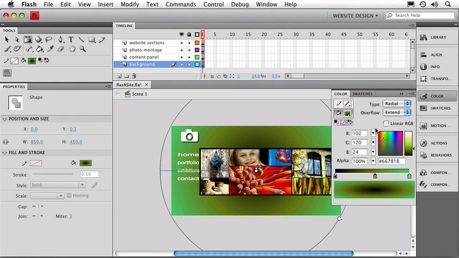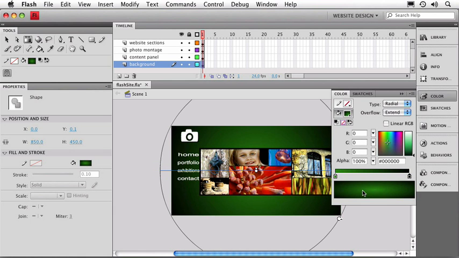And what I'd like to do is set this gradient up so it's going from green to black on the outside. I don't need the middle color, and I can get rid of that by simply clicking on it and pulling down. Then I'm going to go to the black color chip, and I'm going to set it to a nice olive green. I'll pick out a green point in the setting, change my lightness and darkness values, and that's looking fairly good. Let me change this one to black. We'll pull that all the way down in the darkness settings. And that's sort of what I wanted for a color background.